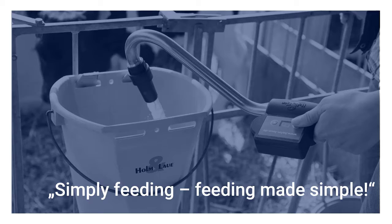Like with the first webinar, when we were talking about preparing milk with a MilkTaxi and following the features of SmartMix, we are going to talk here about the do's and don'ts with the MilkTaxi when it comes to feeding calves. So let's jump right into it, and I hope you enjoy this webinar.